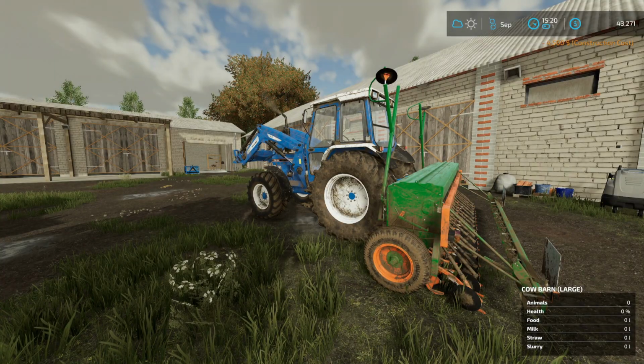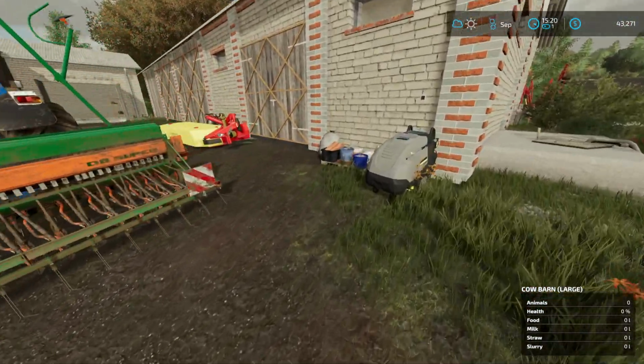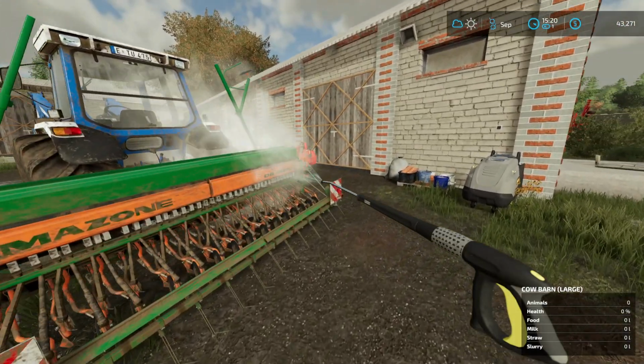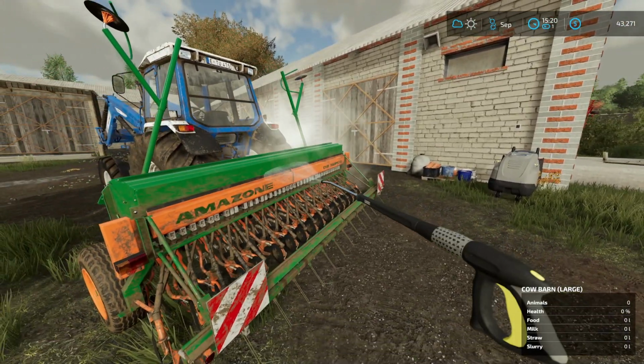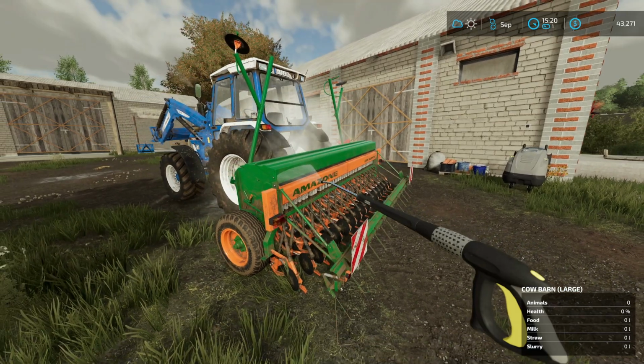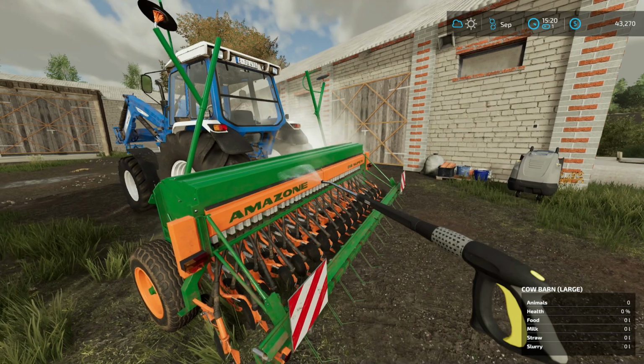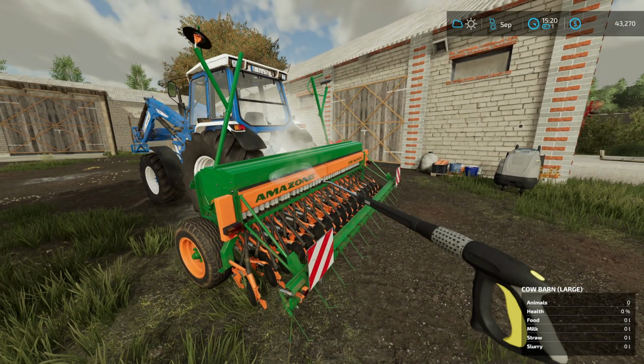There we go, all three fields planted with wheat. Now, friends don't let friends get tractors dirty, and I'm certainly gonna get in trouble if we don't make sure we give ours a clean off. So we've just bought a pressure washer and added that there because the Ford was looking decidedly average and needs a good clean off. So we're gonna get this done, we'll get things put away, and we'll be wrapping things up there.